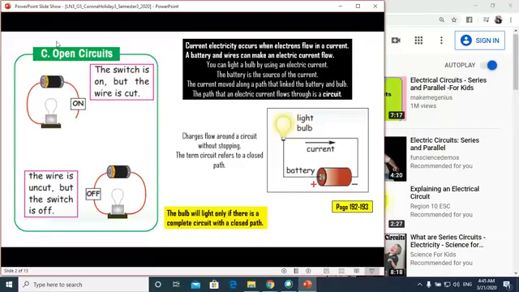So like in here, the electrons come out of the battery, they move through the wires, they pass through the light bulb, they light it up, and then they will turn back to the battery. They need a closed pathway. If this pathway was open like the one in here, okay, a part of the wire is missing, so we say that this is an open circuit and the bulb won't light.